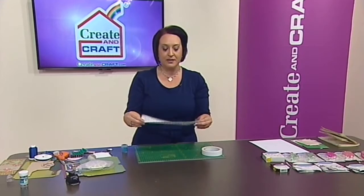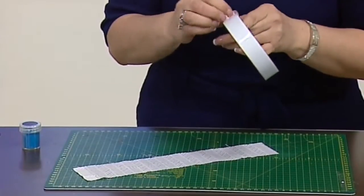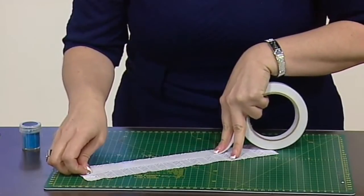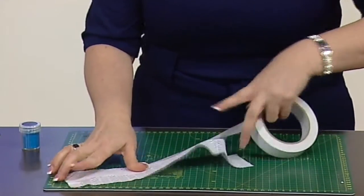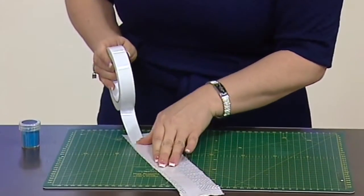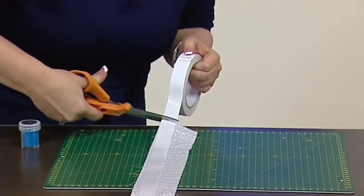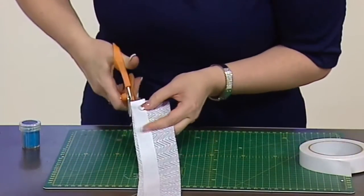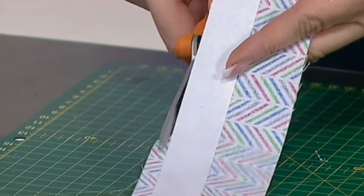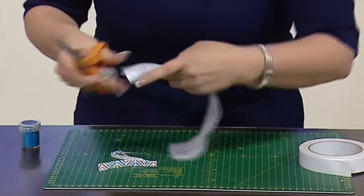You'll simply take a piece of just leftover fabric scrap and peel off your tape and simply lay it right down on the fabric. And I'll be honest, I really don't measure. I mean, if you wanted to save fabric, you could go all the way to the edge. But I like to just make sure that I get it all the way across. So I simply run it along, snip, and then I'll take my scissors just like this. And you can kind of get the idea. Basically, I'm just trimming right along the line so that you can make sure the fabric goes all the way to the edge. And think about all the fun types of fabrics that you could do.